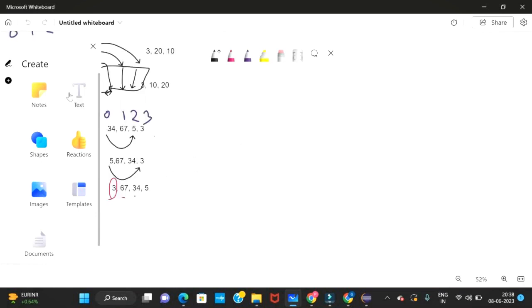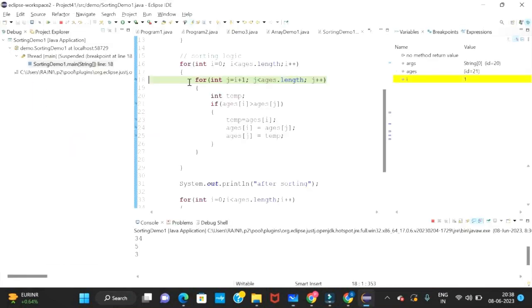No. Okay. 3 less than 3 will not be true. So that is what we have to check. So it will come out of the loop. At this condition, what it is verifying is, after this is done, 3 less than 3, the condition will be false. So it will break the loop. It will stop executing the loop. It will go outside of this J loop.